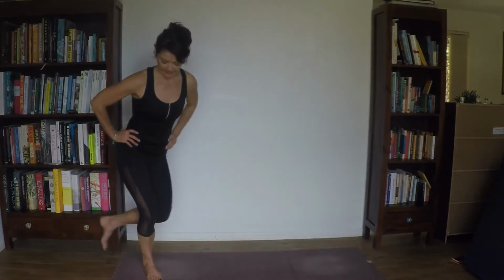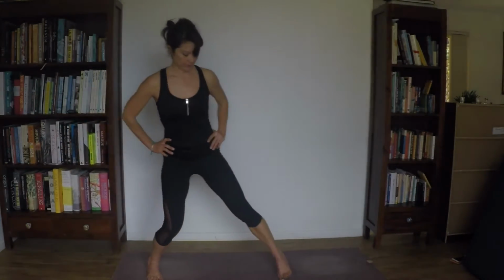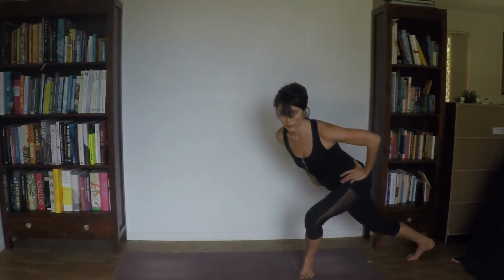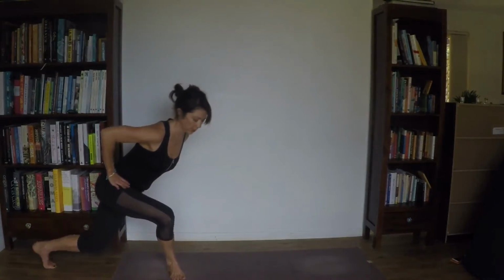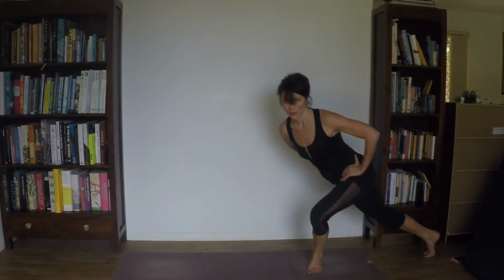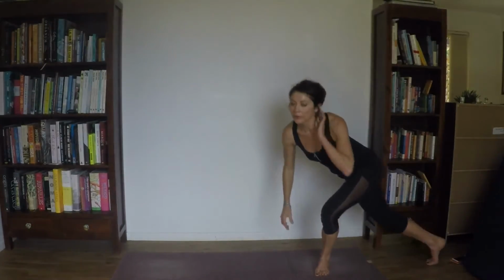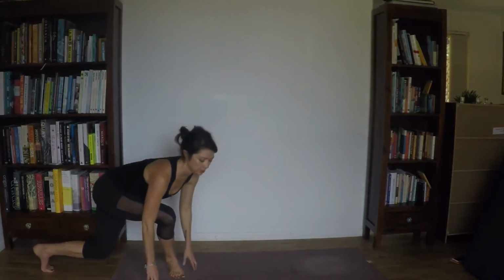We're just gonna step to one side and take the other foot behind you. So step to the side, step to the side. Yeah, you can keep your hands in this position the whole time. Have to navigate around the bookshelves. Or take your hands down so it's a little stronger.